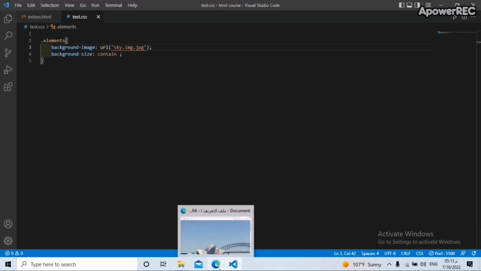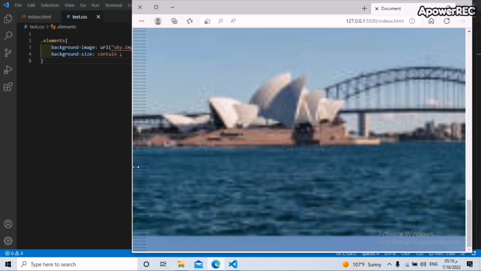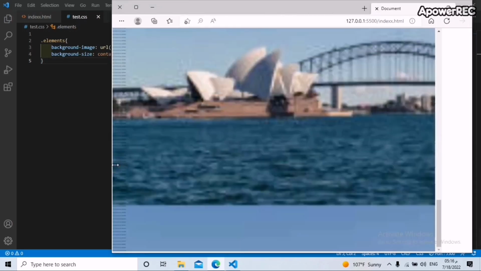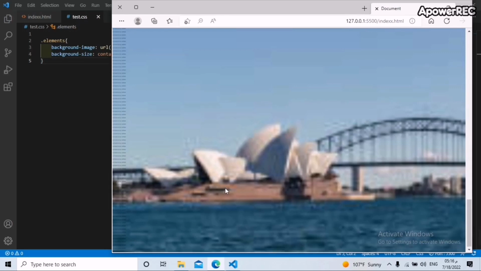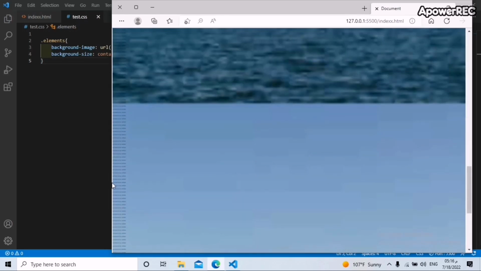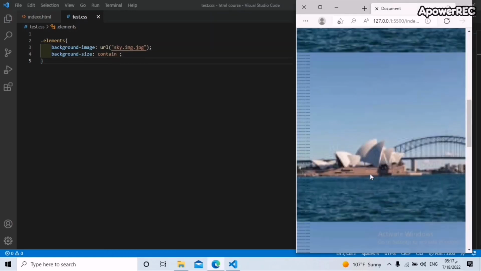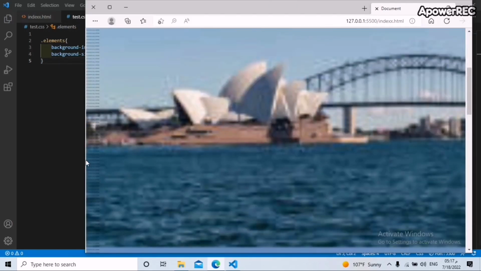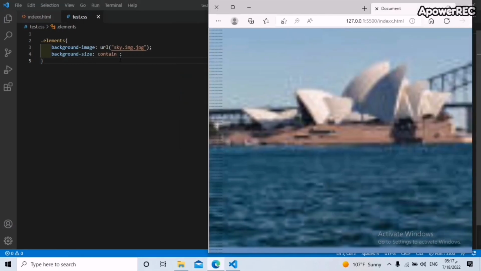And let's go to see the result. When I change the screen size to big or small, the whole image will show for me and not only part of the image. As you see, the whole image is showing on the screen. And this is the benefit of the background size contain value.